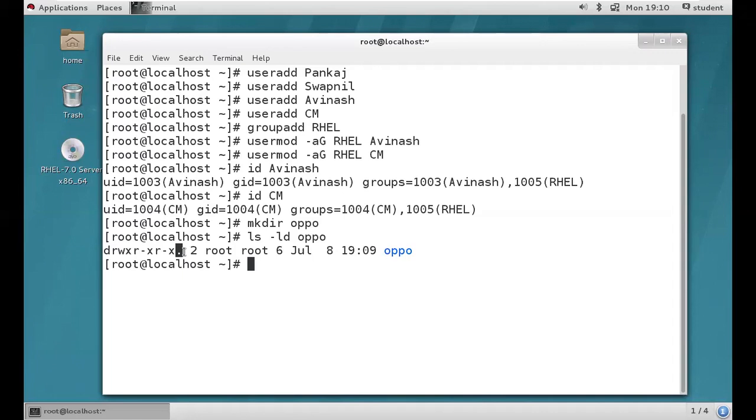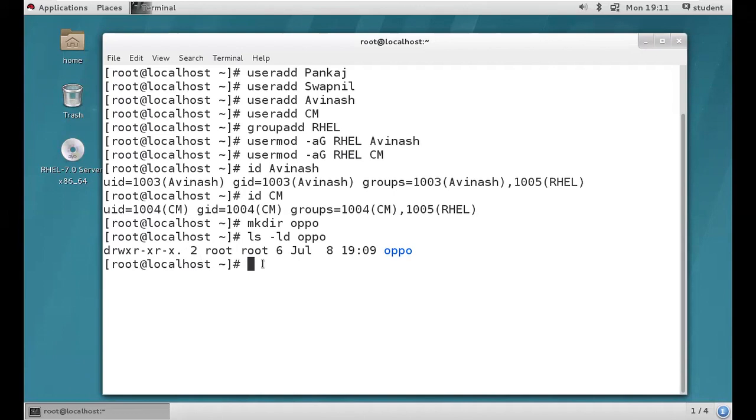It's a new directory; we just created it, right? So there is no ACL permission. By default you have a dot if you don't have ACL permission. If you have ACL permission for this directory, instead of the dot you will get one small plus symbol. So plus means it has ACL, and dot means there are no ACLs for the directory. Got it, guys? Yes, no? Clear? Right. So now let's see what this 2 is. Okay, let me finish this one first. I will tell you about the 2 later.